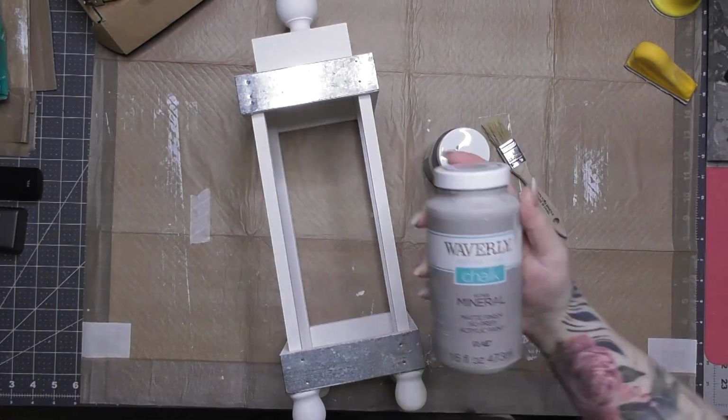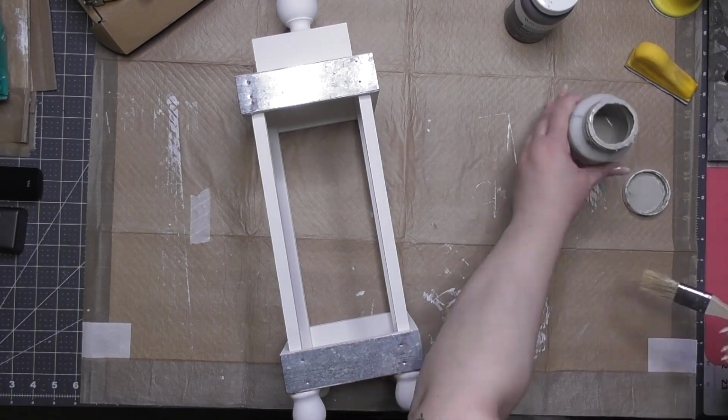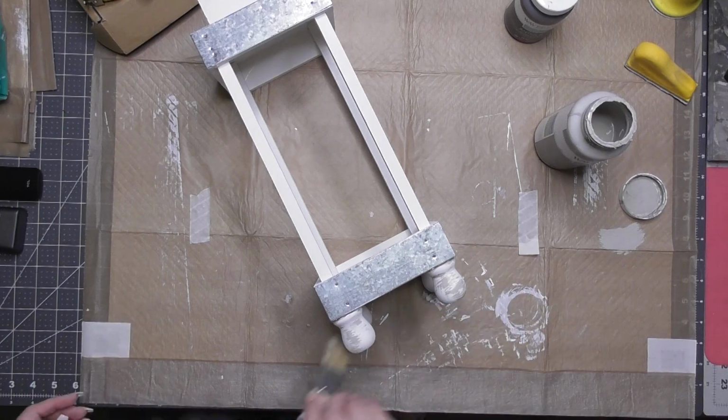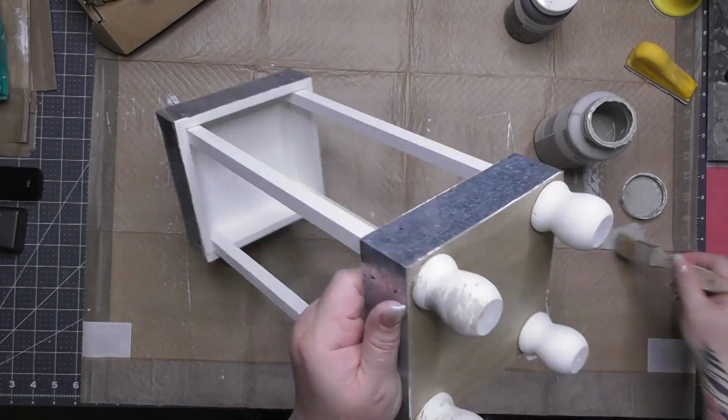But look how cute it is. So now we're going to distress it with some mineral chalk paint. If you do not like distressing, then by all means, skip this step or pick a color that works for you, works for your preferences, works for your taste.